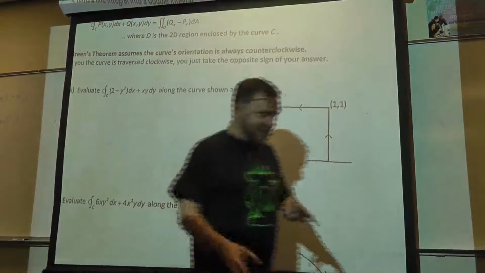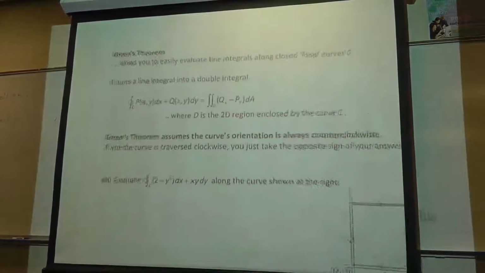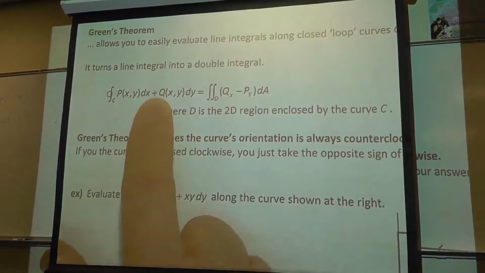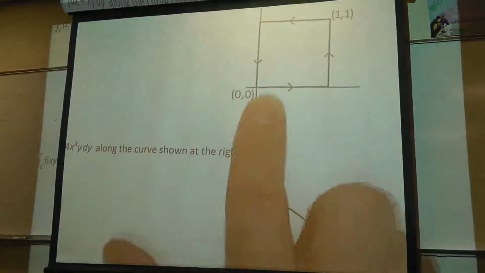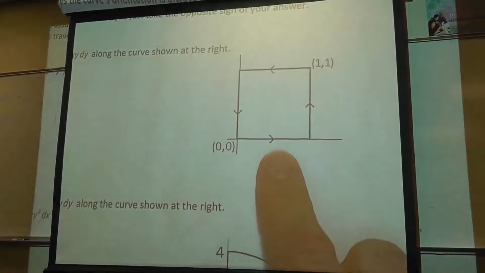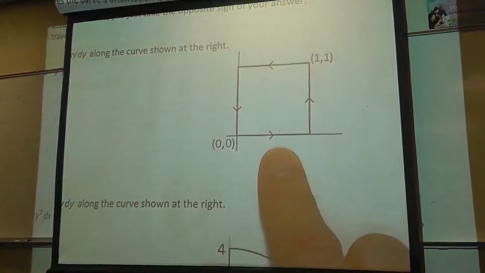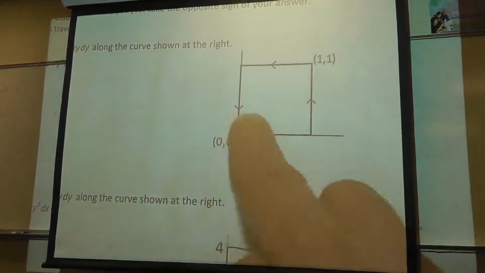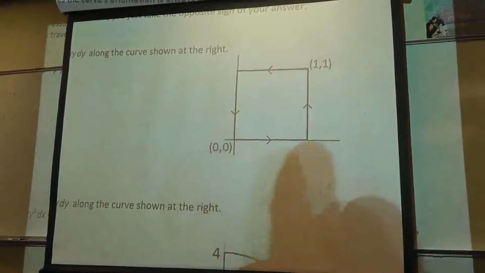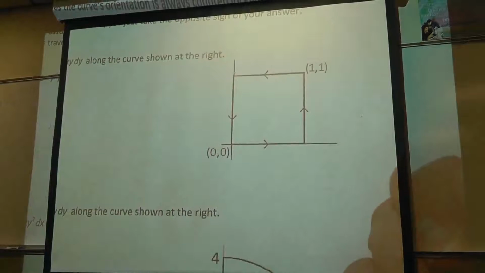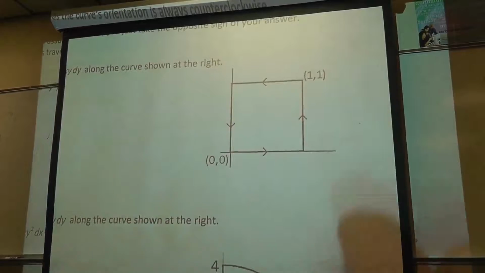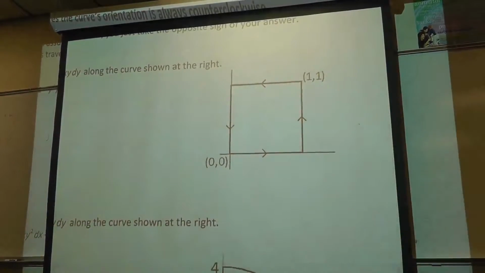Green's theorem is going to offer you something different when you come across these line integrals that have the dx dy type, and your path is actually a closed loop, like this. Have you ever heard the word closed in reference to a curve before? Closed curve versus open curve. A closed curve is basically any curve that doesn't overlap with itself, but eventually its end point and beginning point are the same point. So there's a distinct interior and exterior that it splits 2D or 3D into. So in this case, there's an inside, there's an outside, there's a loop there.